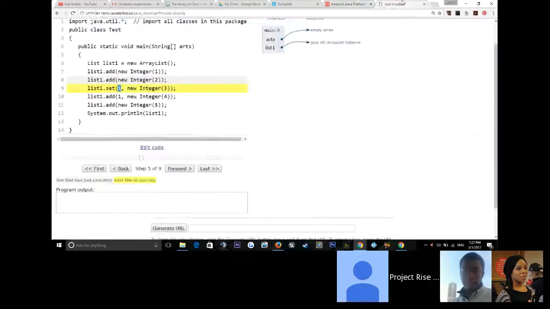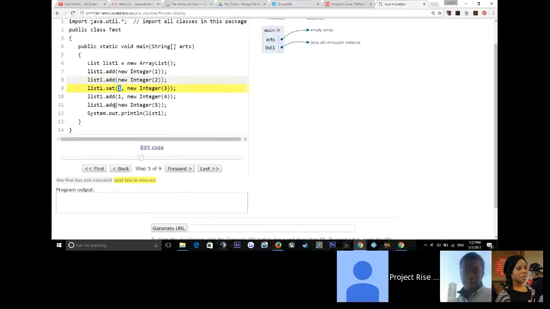So in this case, when we add 4 to this list at index 1, we're basically inserting 4. We're squeezing it in there at index 1, and everything else gets pushed back. So 3 would get pushed back, and then 4 would be at the second index, and then you add a new integer 5.